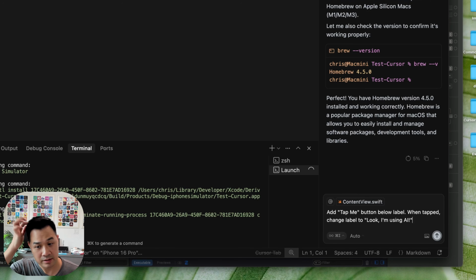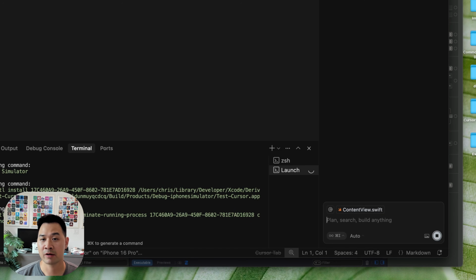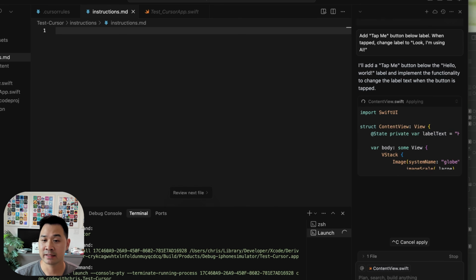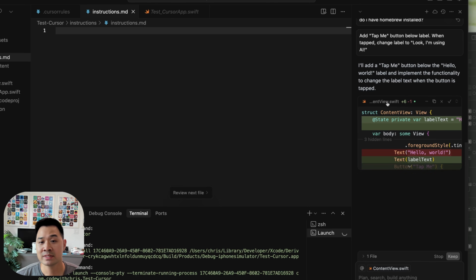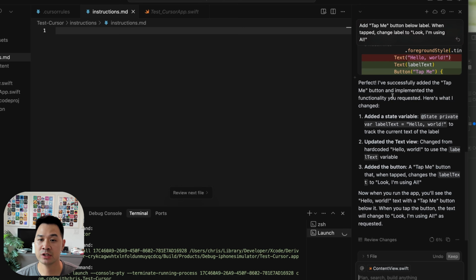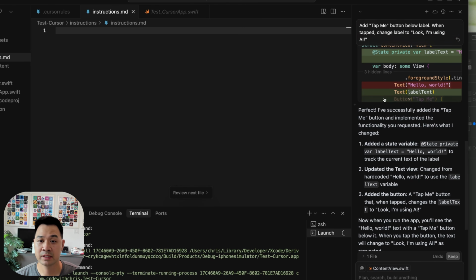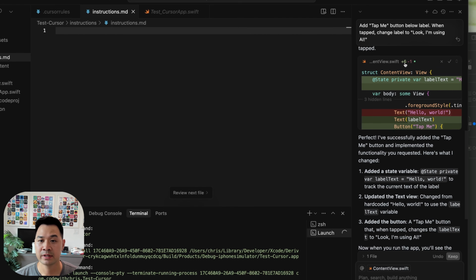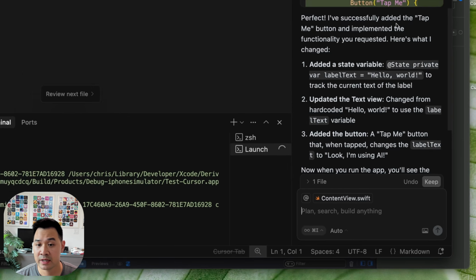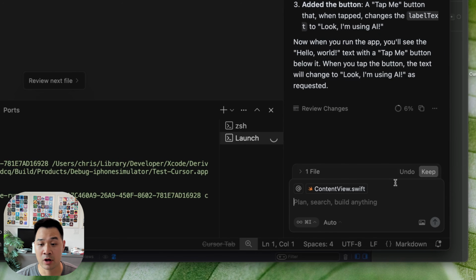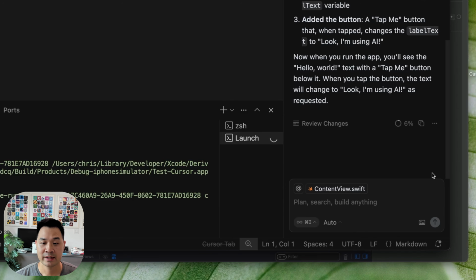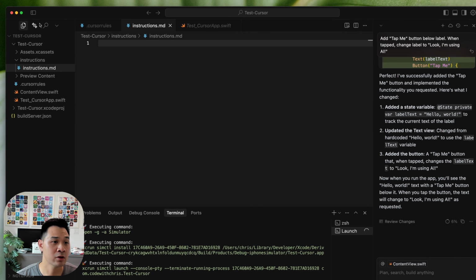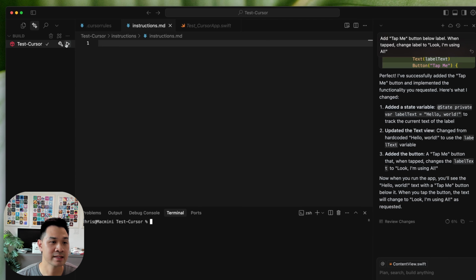So that's what I would write. And that should give us the result that we want. You hit enter and it's going to go and do its thing. So it's going to tell you what it's going to do. It's going to show you the lines of code that it's changing. Red means it's removing it. The other lines are adding. So you can also see here, +6, 6 lines added, 1 line removed, and then you have an option to undo or keep. So we're going to hit keep, and then we can relaunch our simulator and test this out.